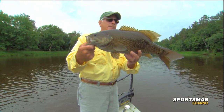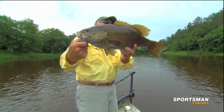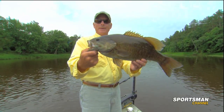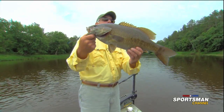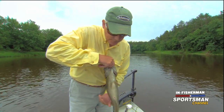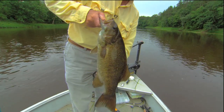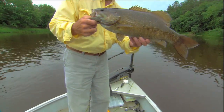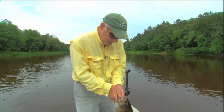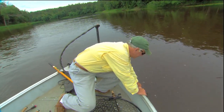That one's going to go 4 and a half pounds, man. Wow. 20 inches. Maybe a little longer. Oh man, they're pretty, aren't they? I just love to look at the eyes. The fins stick up so beautifully. And big. Fish on the river have a broad chest here a lot of times. Look at that. They are something. Well, we'll put this one back, and I want to deconstruct this spinner that I've got because it's all sort of totally tinkered with. There you go, buddy.